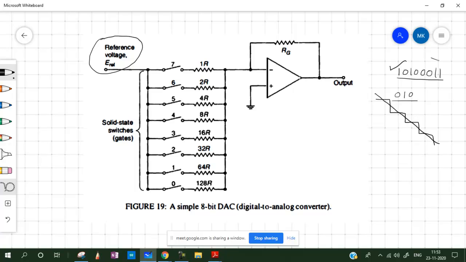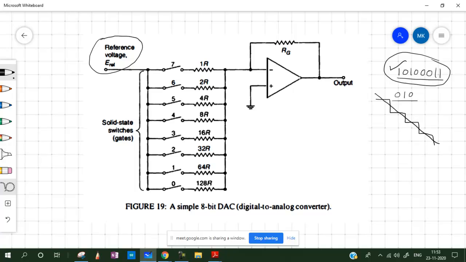So what does this represent in terms of voltage? Fine. So we use this type of circuit. So in this we use some resistors, let's say 1R, 2R, 4R, 8R. What it represents is the value of the resistor used here. So this is nothing but resistance, let's say R, you have used some value of resistance R, okay, which is in the form of ohms.